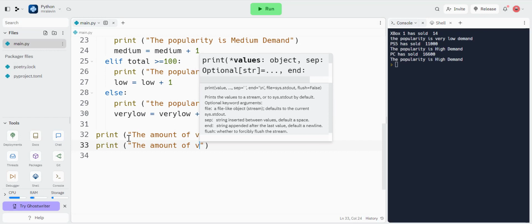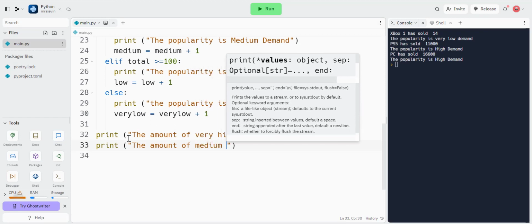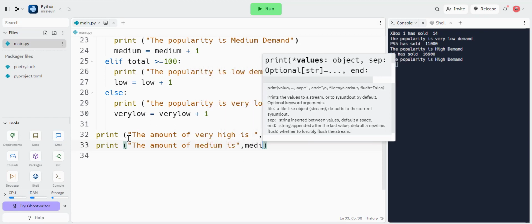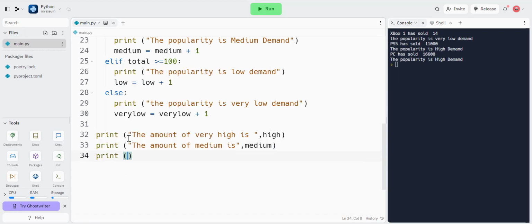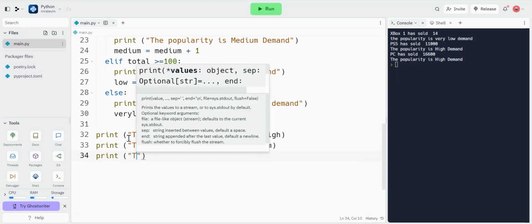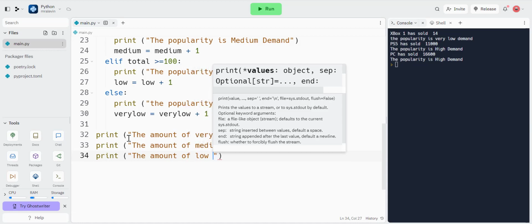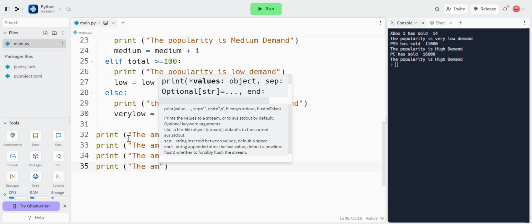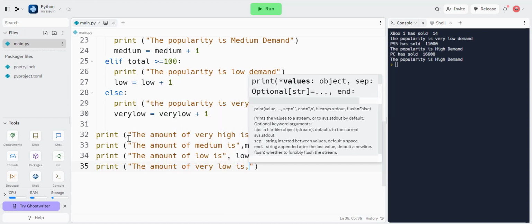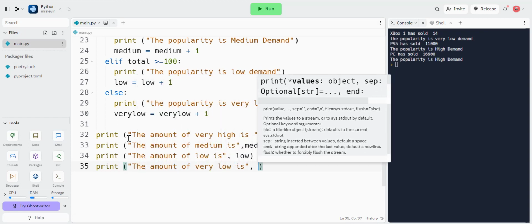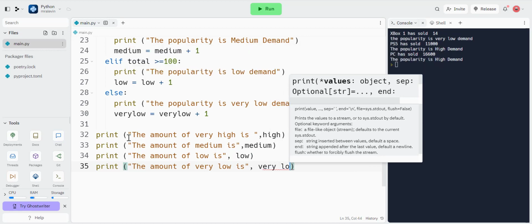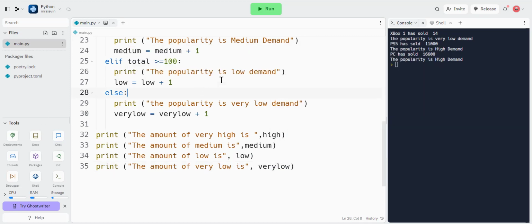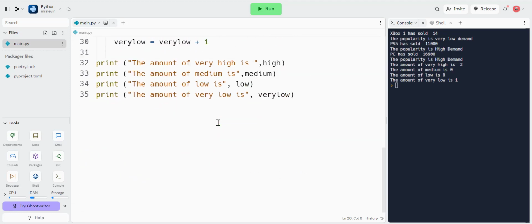The amount of medium is medium. Oops. And there we go. We're done.